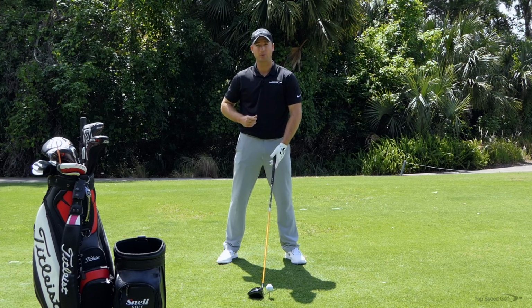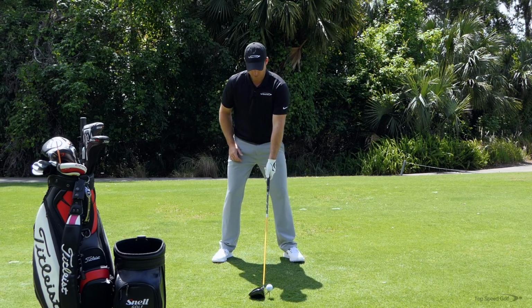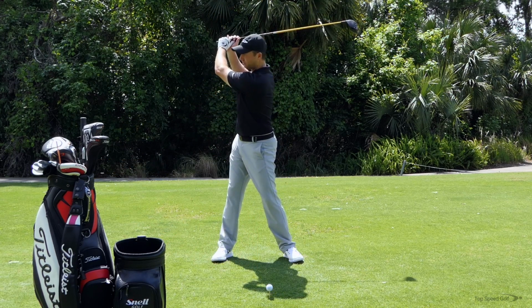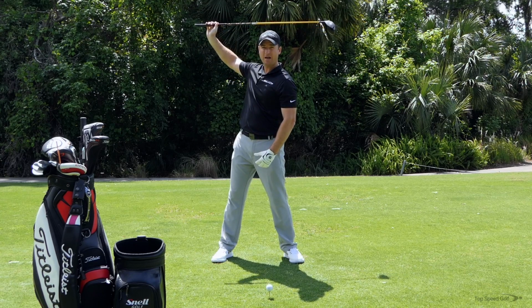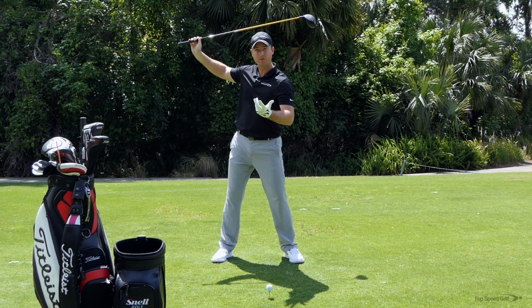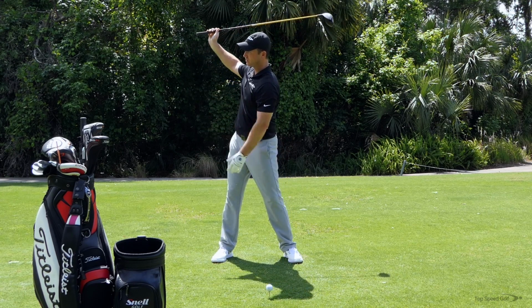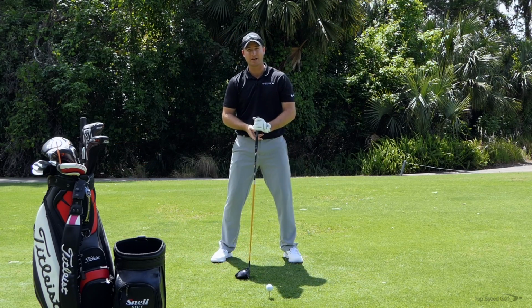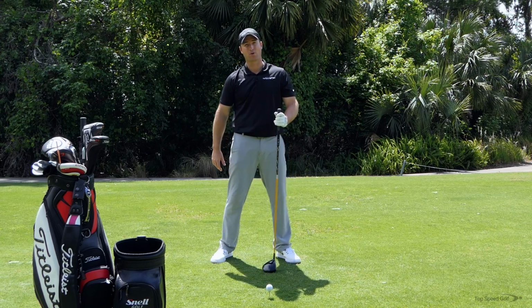Now, if I want to be able to put the most force and do it smooth, I need to create the biggest amount of room for this handle to move, or the longest amount of time that I can create speed in the swing. So if my hands get up here nice and high, and we're going to go over some cheats in a bit to get the hands back there more easily, even if you're not very flexible. But for now, let's just talk about what's actually happening. The farther this handle goes back, the more time and space I have in the downswing to apply force and speed to the handle, and to hit that ball a little bit harder and a little bit farther.